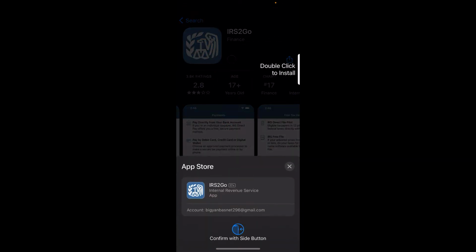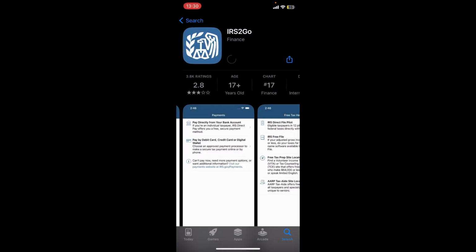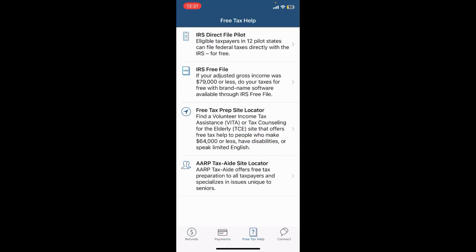Here you may be asked for ID verification, either with Touch ID or Face ID. Verify your identity and the download process will start and the app will finally be installed. You can start the app by just tapping on Open and you can use it as per your requirement.